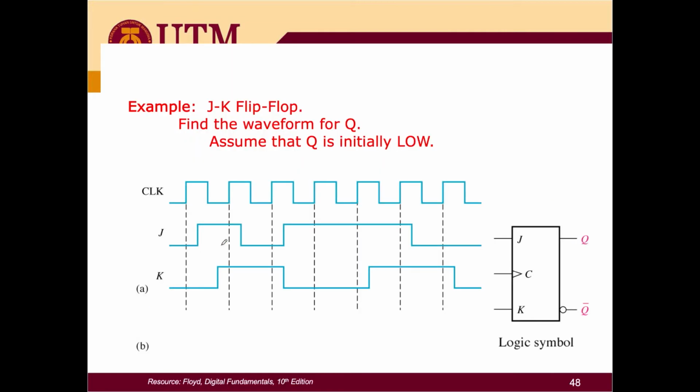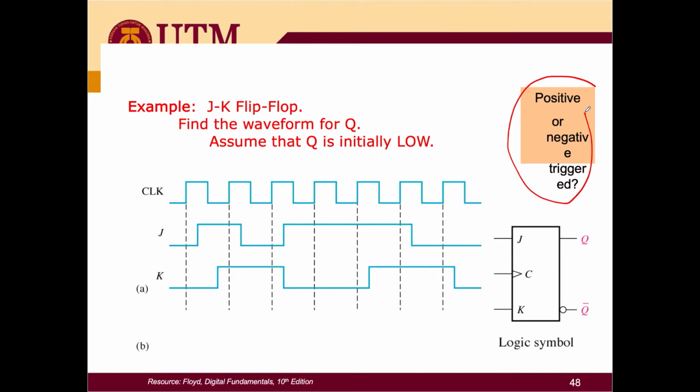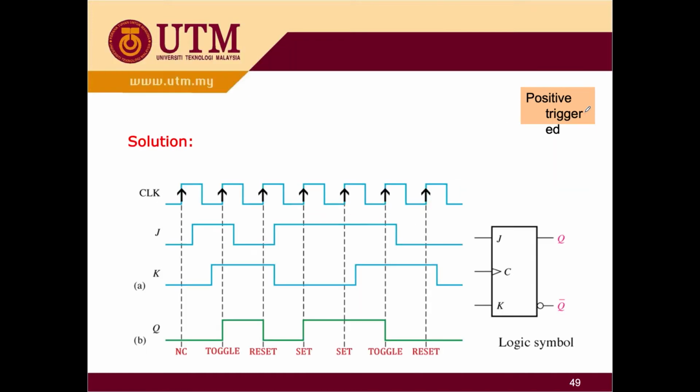So over here you can see there is another example, please try to do so, and here is the output, but it's also mentioned over here whether it is positive or negative edge. You can see the output. When you get this, then you know what the edge is. So it is a positive trigger, or positive low to high.